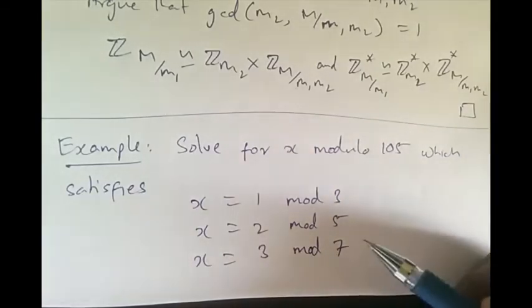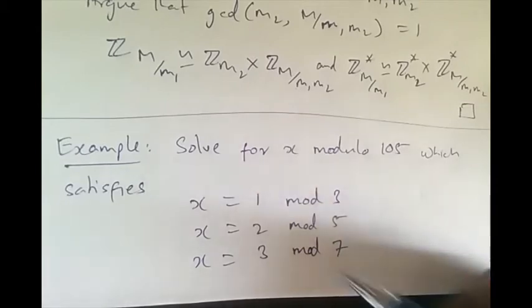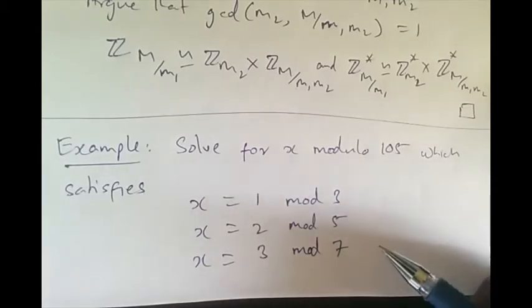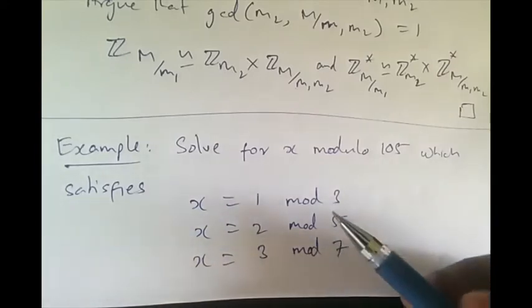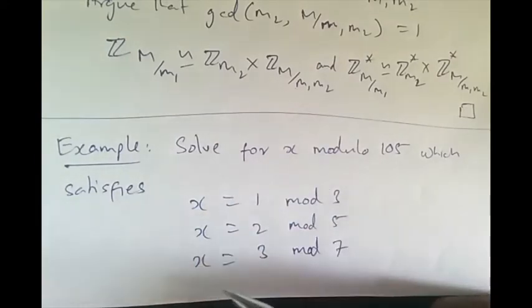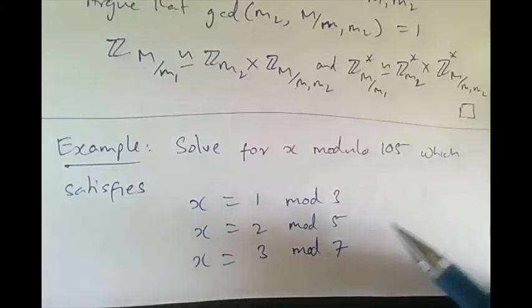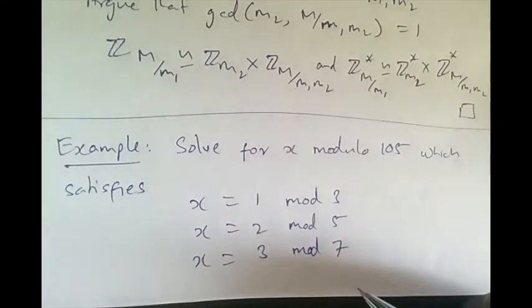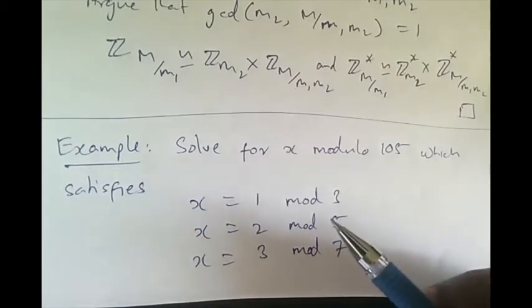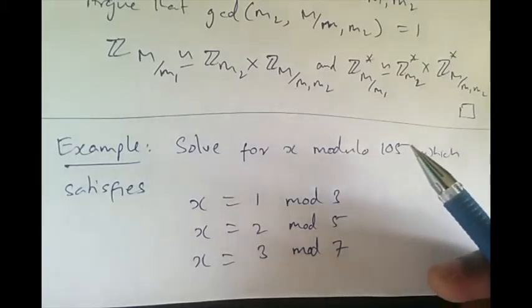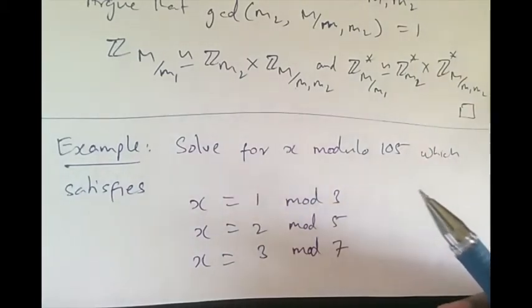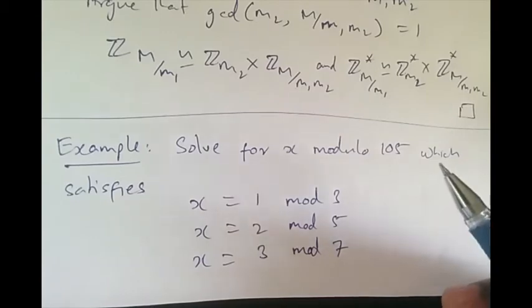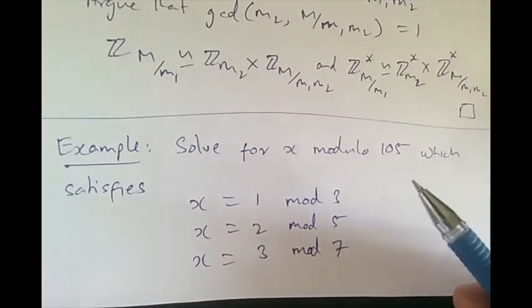And so using the extended form of the Chinese remainder theorem, we want to solve for this. And I'll argue that we can solve for this. And in fact, examples like these are the reason why this theorem is called the Chinese remainder theorem. So the story goes that it was, I think, Sun Tzu in the 3rd century AD, Sun Tzu Suanjing, according to Wikipedia, who asked a question like this.